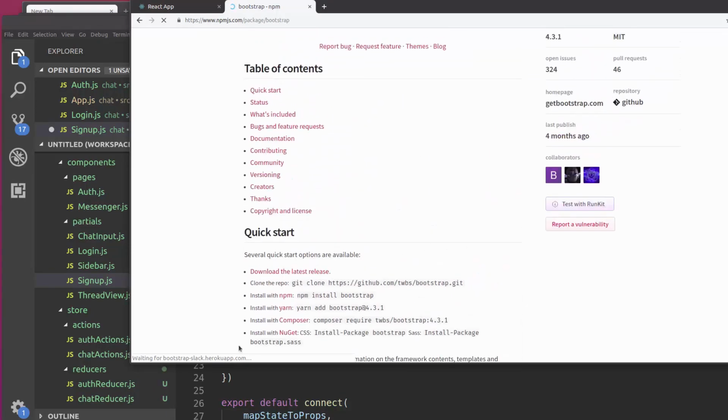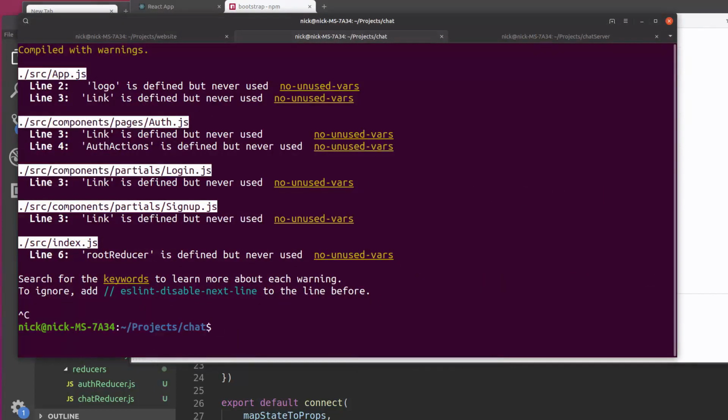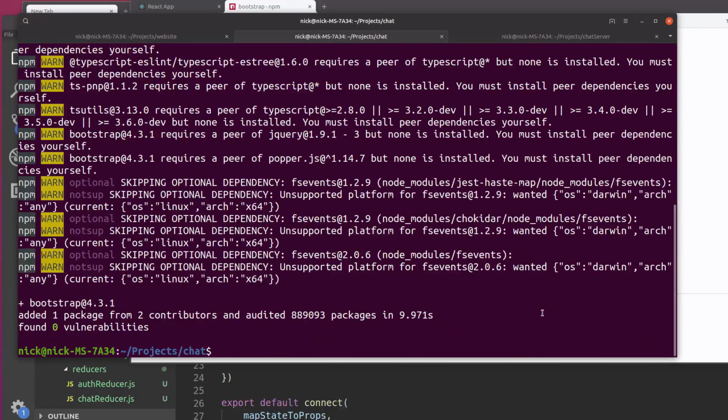All right, so in our React project, let's run npm install --save bootstrap. Then npm start.